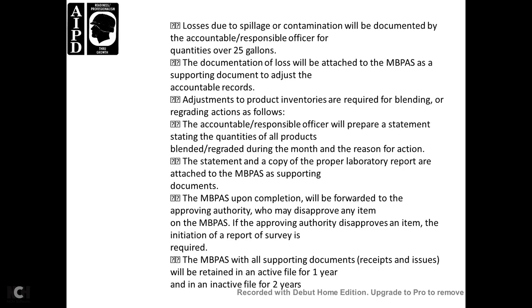The officer will prepare the statement of the savings: the quantity of all product blended or regraded during the month, and the reason for the action, with a copy of the proper laboratory report attached to the end of the monthly bulk petroleum accounting summary support documents. Upon completion, the approving authority approves the monthly bulk petroleum accounting summary, or disapproves any item, which initiates the report of survey.